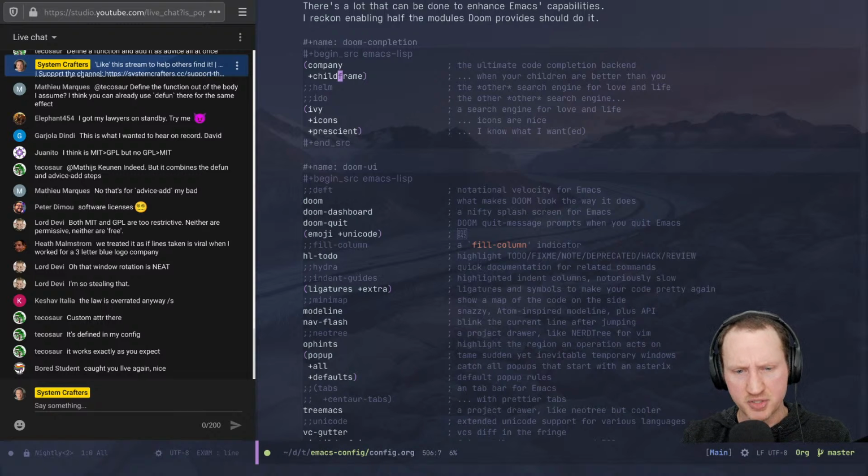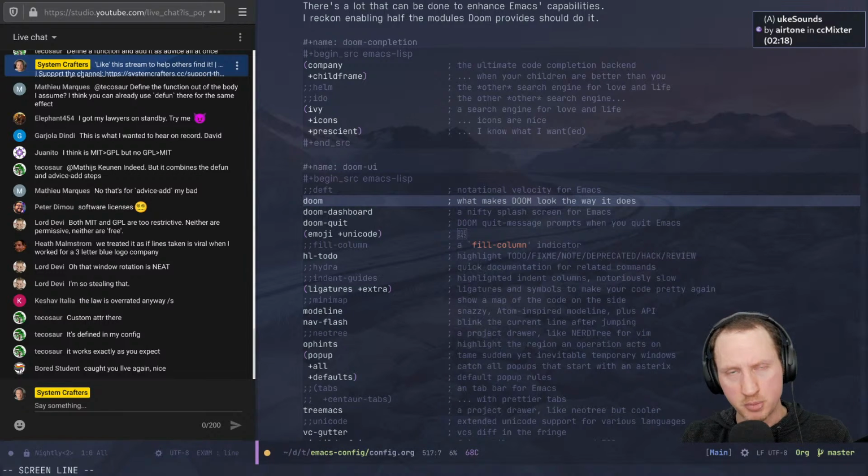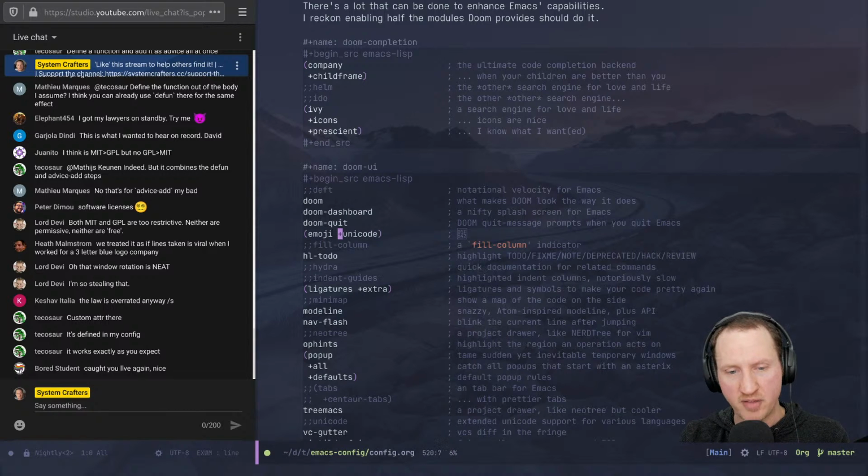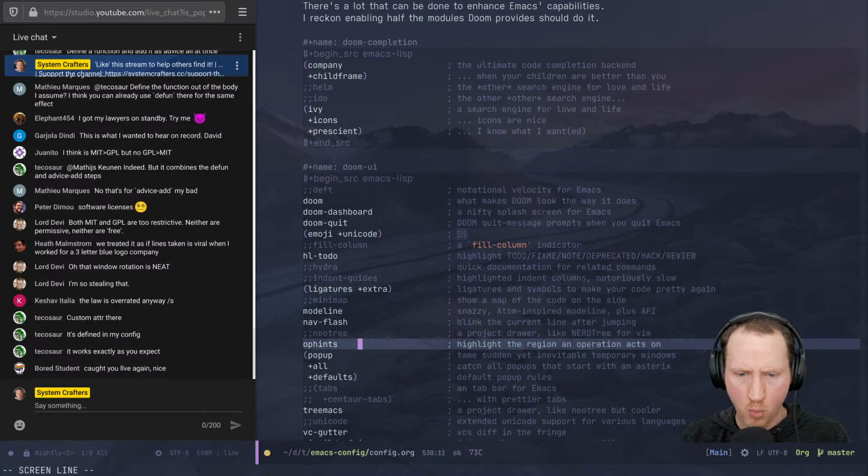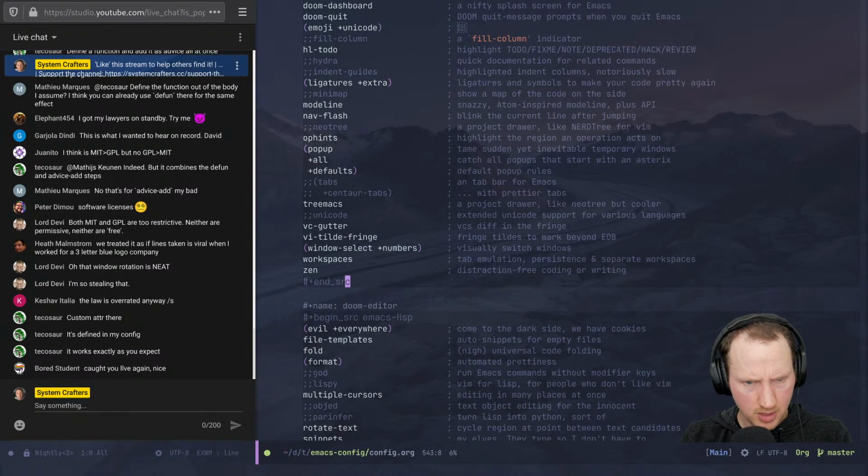It's a very similar thing that also is done in Spacemacs, if you ever used Spacemacs before. So it seems that you can have just the name of a symbol that refers to a feature in Doom, and then there's also sub-lists where you can have like a plus something to add another sub-feature of that feature, I guess, like emoji plus Unicode. I'm sort of making some assumptions here based on what I see, but I'm guessing it's probably correct. And a lot of description here about what they all are and why he's using them, which is good.